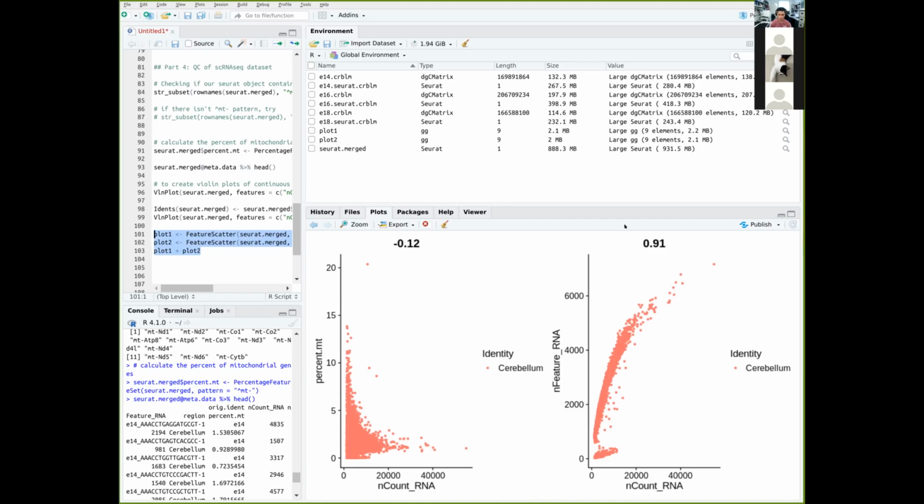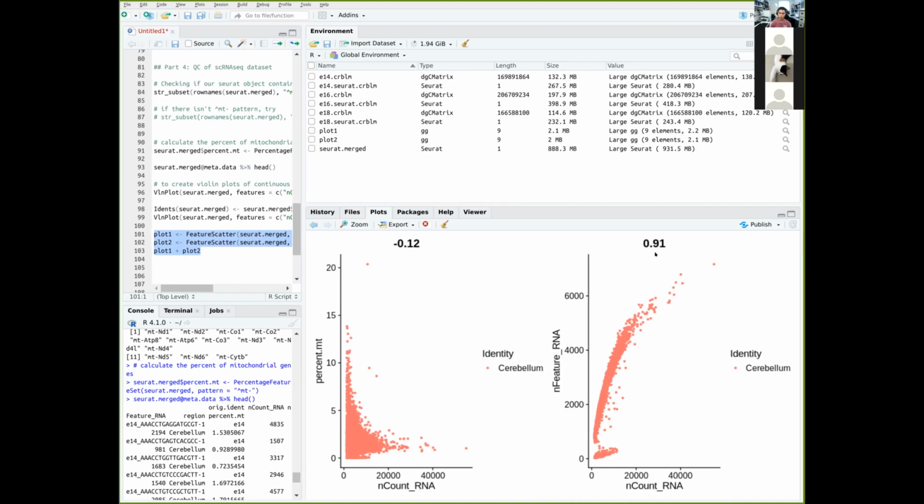However, you see that the correlation coefficient is good. 0.9 is actually very good, but we can actually bring this a little bit higher if we remove this outlier here at the bottom left. So this is a cluster of cells which has very low number of RNA count as well as very low number of genes. So if we remove this, we can get a better correlation coefficient, and that's exactly what we want to do here, all right, in a bit.